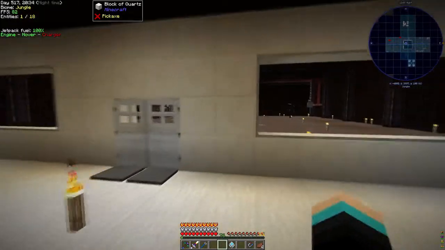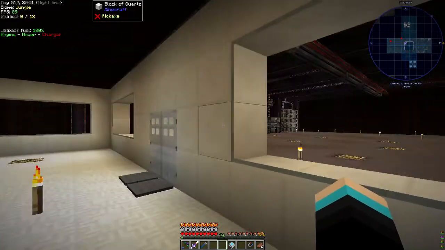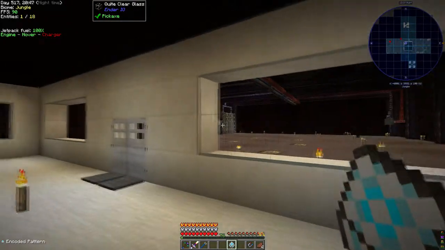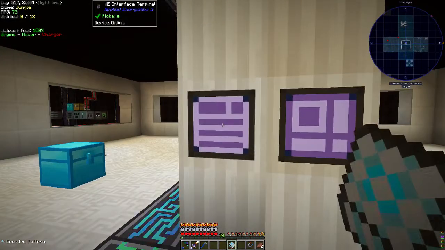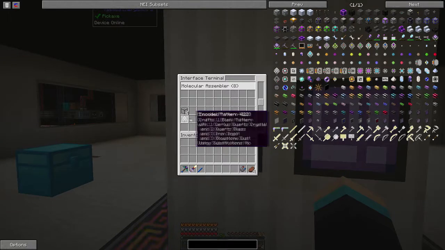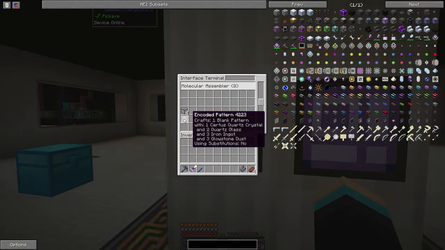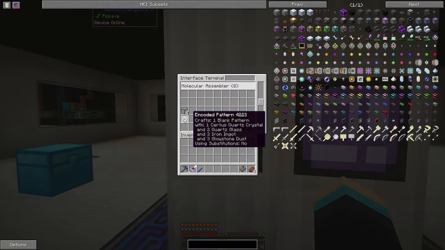Now we can either run all the way down and stick this here pattern into our interfaces there for auto crafting, or we can come right over here and we can stick it right in here. So you see now, if we want to make more blank patterns, we now have a spot there to where we can make the quartz glass, since that's a part of the craft for this one.